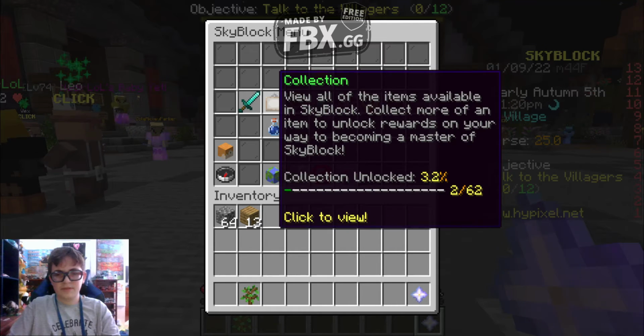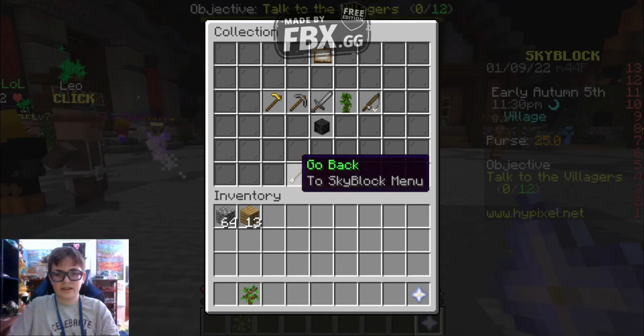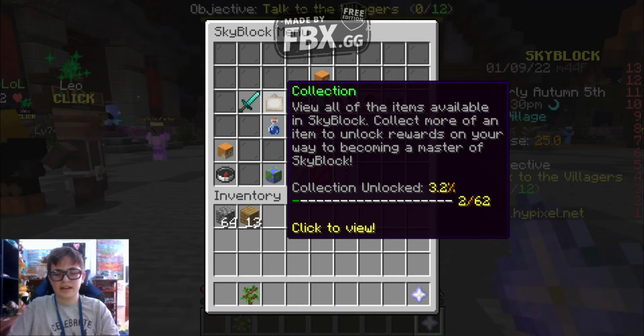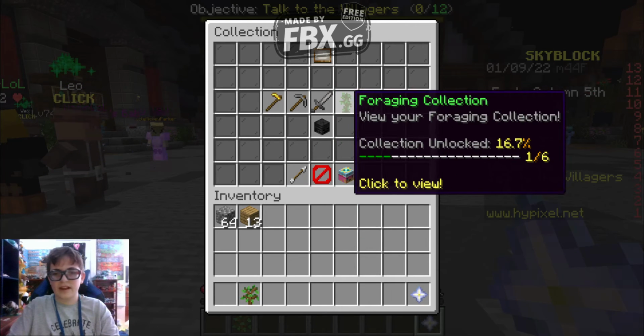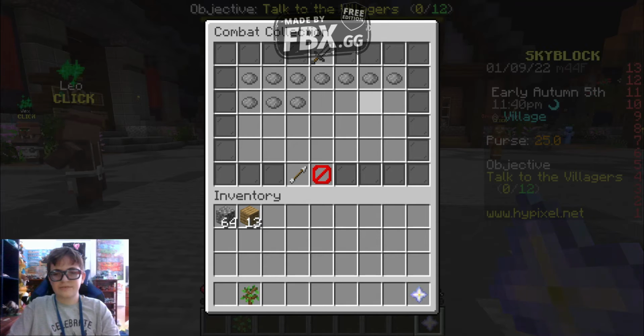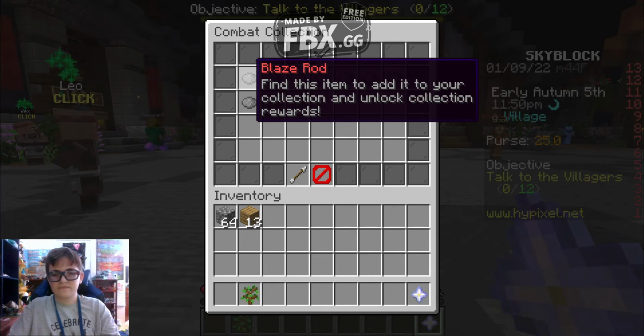So this painting is your collections. You get collections when you collect something, and you get higher collections once you collect more of that resource. So let's say I have some blaze rods. I go to the blaze rod collection, and the more blaze rods I get, the more I level that up.